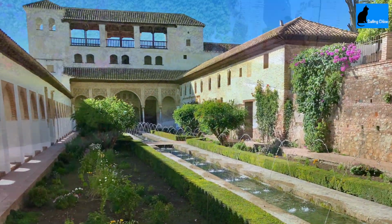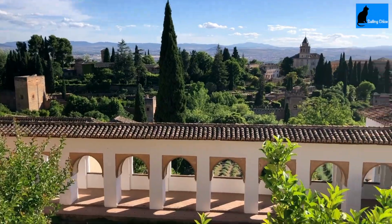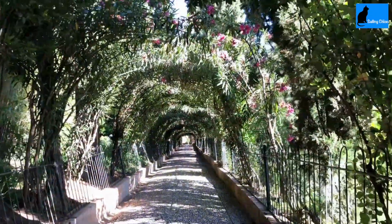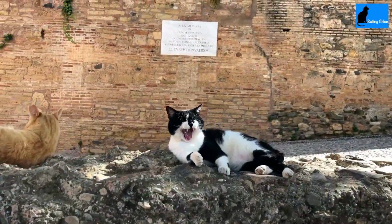We feel fortunate that we were able to see this World Heritage Site. We went during the first open day due to the virus, and they restricted the number of people that could enter, so we pretty much had the place to ourselves. We're grateful that we were able to see such a beautiful place.